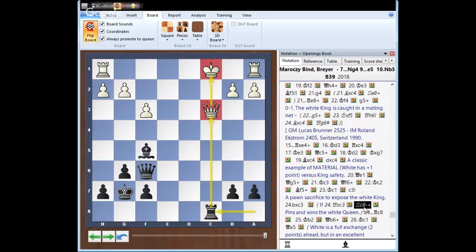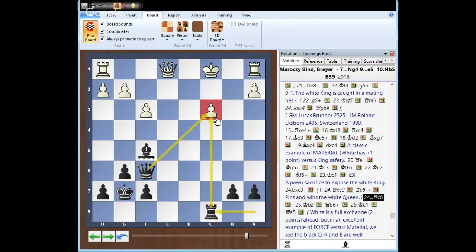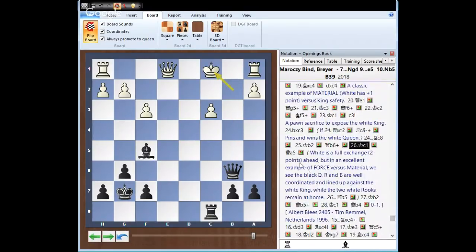JK suggested c3 to open the c file, and he's absolutely correct. So in the game, after the excellent c3, which JK suggests, b takes c3, and then rook c8. Now, from a relative value position, let's look at the black pieces. Rook developed, queen developed, bishop developed, king safe. These rooks still in the corner. Well, king b2, queen b6 check, king c1, and now here, white played queen a5.